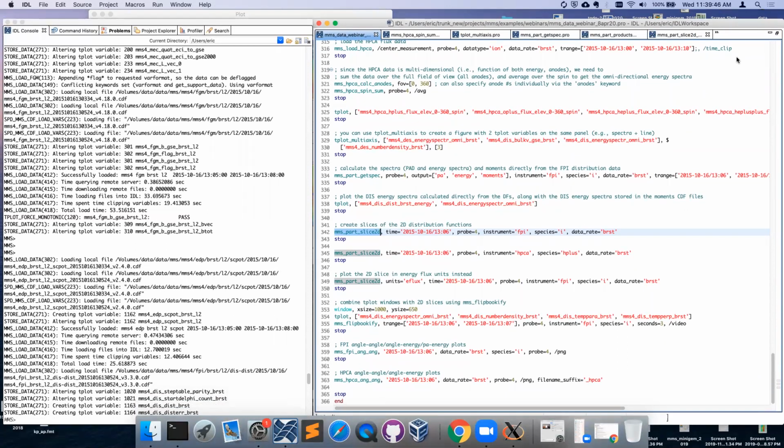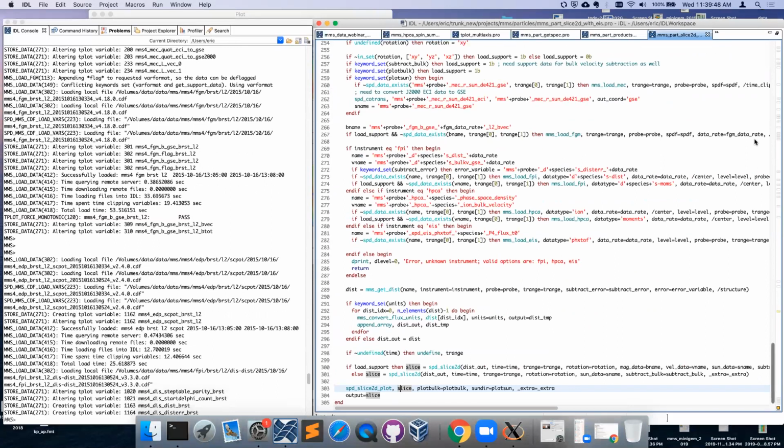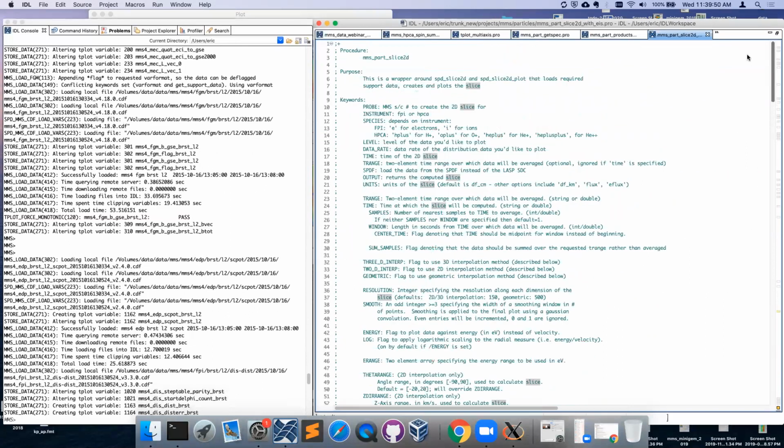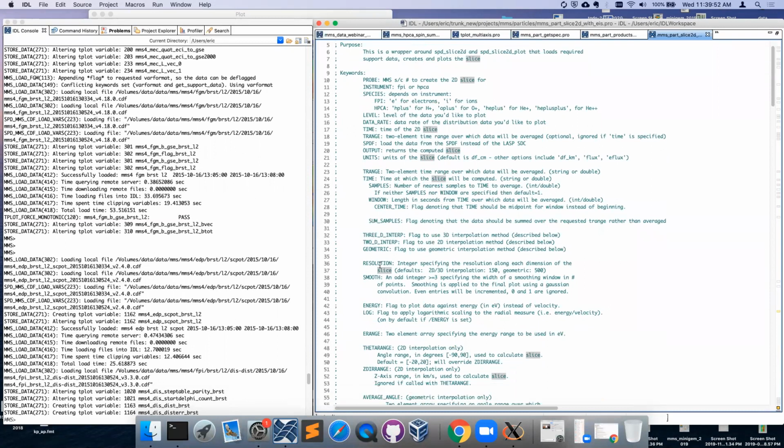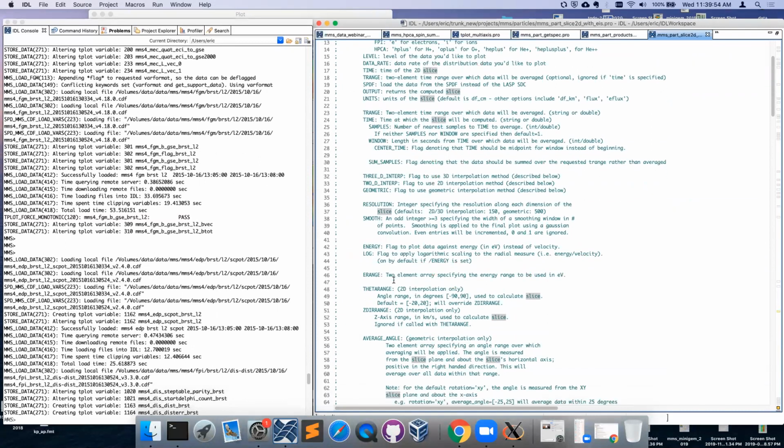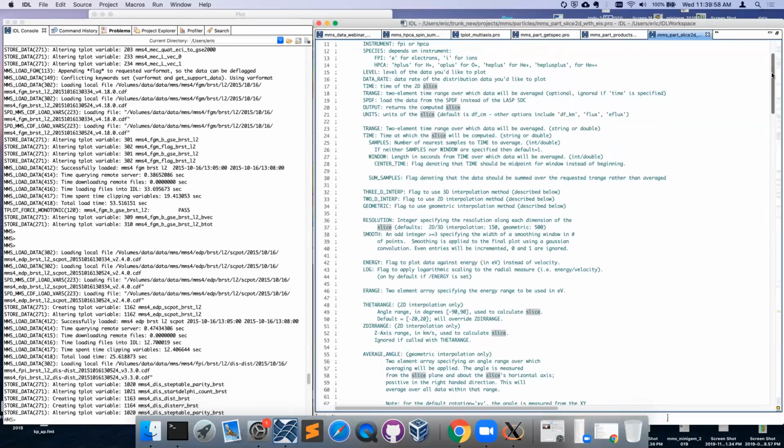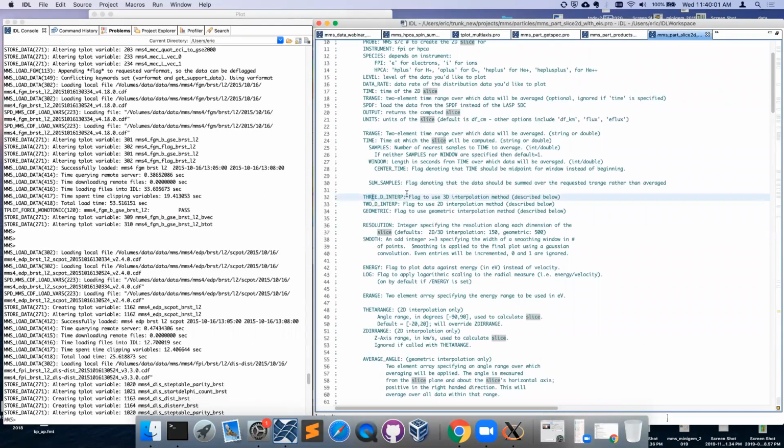And I didn't specify it here, but there's a rotation keyword. There's a bunch of keywords. It allows you to specify the energy range and change the interpolation options. By default, in the latest bleeding edge, we're using geometric interpolation.